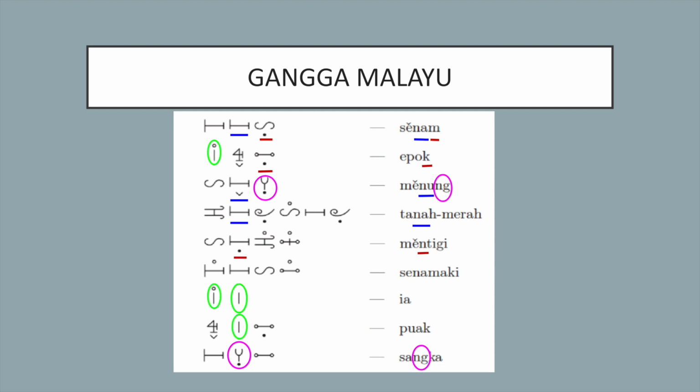Now this one. This is a little bit more complicated because you'll notice that there's no consonants involved with this and also no real similarity. Sometimes it's E, sometimes it's I, sometimes it's A. But it makes sense if we think that this is the symbol for a vowel sound without a consonant before it. So in all the other syllables, you have a consonant and then a vowel, but this one occurs when there's a vowel at the beginning of the syllable, epoch or ia, as we can see here.